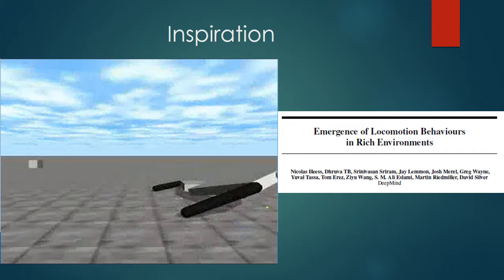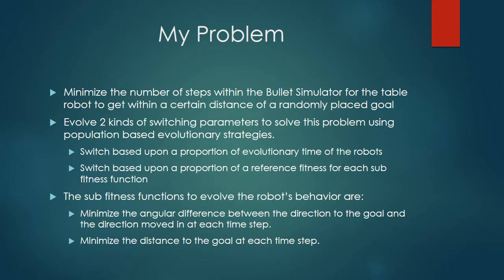My two main points of inspiration for this is the work by Hess et al. at Google DeepMind, where they changed the environment around a robot to achieve robust behavior, and Josh Bongard's work, where the morphology of a robot was changed over time in order to increase the robustness of the behavior, particularly the phototaxis, and a comment in the paper about how evolving for too long within certain behavior frames led to poor fitness overall was interesting.